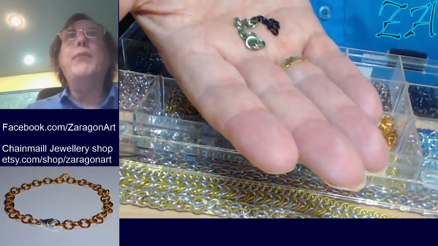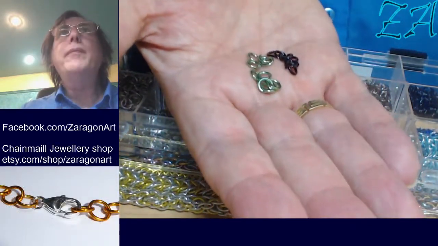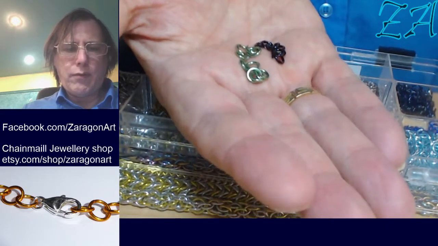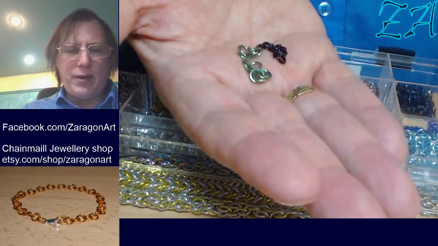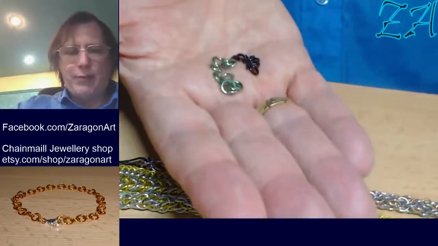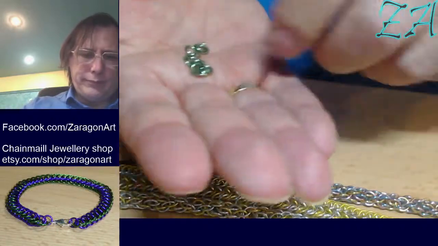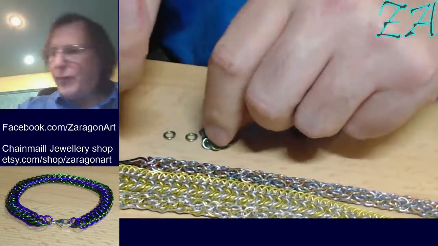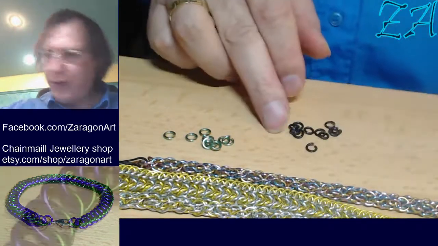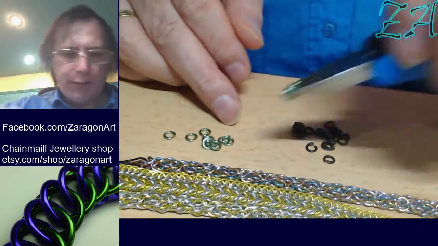Actually, that doesn't look bad. Black and sea foam. I wasn't thinking they were going to go too well together, but they actually don't do too bad. So let's try some of that black and sea foam. So we'll get a few out. I'll just try a short length, and if I like it, I can carry on. If I don't like it, we'll stop.